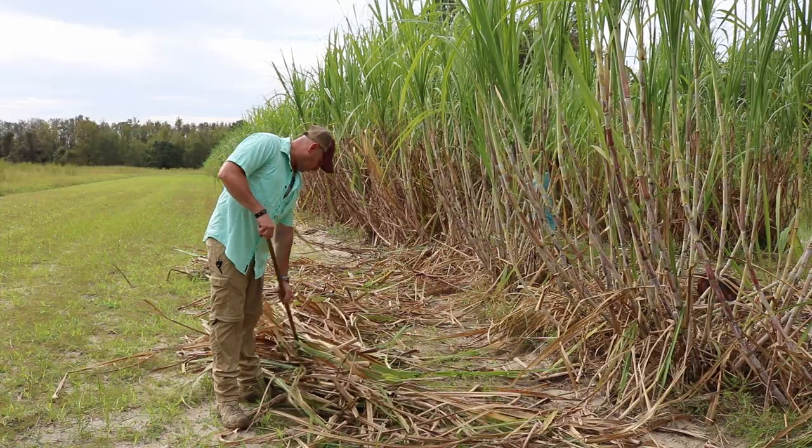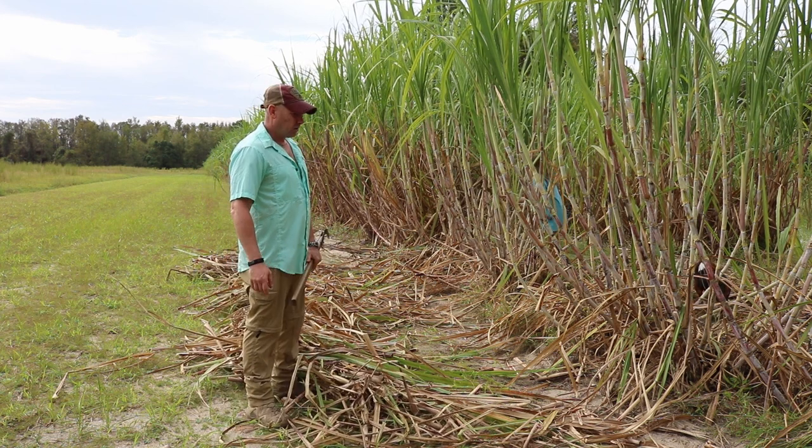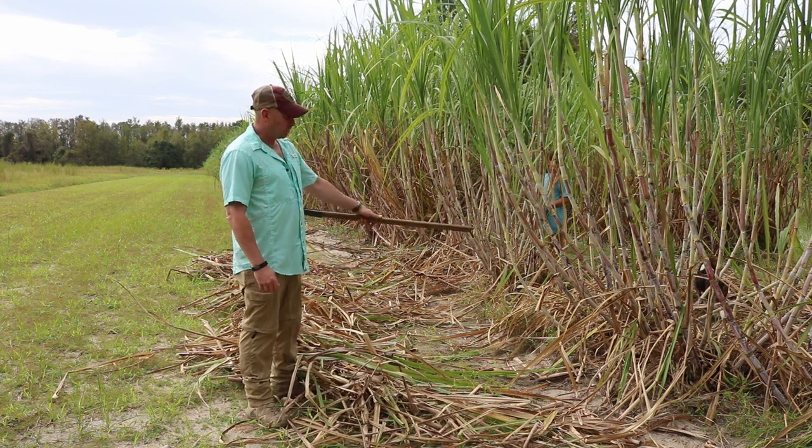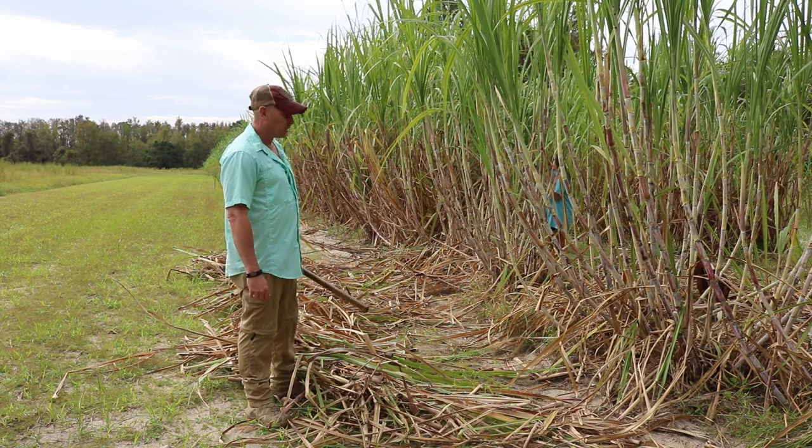It gets to be a pretty big pile of this fodder stripped off. Later on, when the season's over, we'll use it to cover up the stubbles and keep the beds from freezing during the winter.